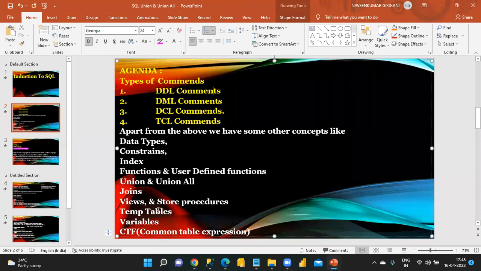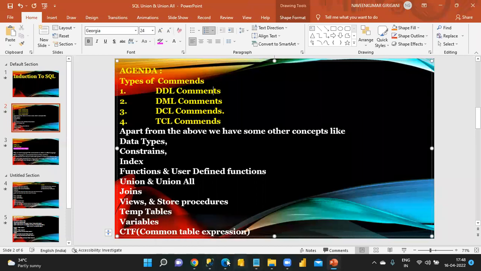So today, first we are going to learn about the types of commands. So how many types of commands do we have in SQL? DDL commands, DML commands, DCL commands, and TCL commands. So what are the DDL commands? Data definition language commands, data manipulation language commands, data control language, and transaction control language. So what are these commands?